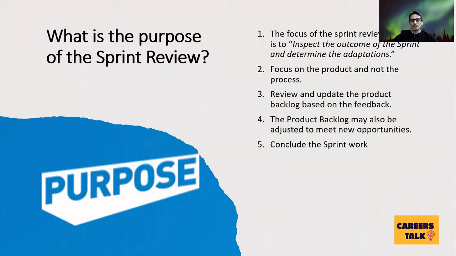So to begin with, what is the purpose of the Sprint Review? The main purpose of the Sprint Review is to inspect and adapt what is being delivered at the end of the sprint. The whole team gathers and reviews what is being done. This event is to evaluate the outcome of the sprint. The product is being inspected whether it meets the definition of done or not. The definition of done is generally decided in the beginning of the sprint. A potentially shippable product increment is reviewed, inspected, and then adapted based on the feedback.